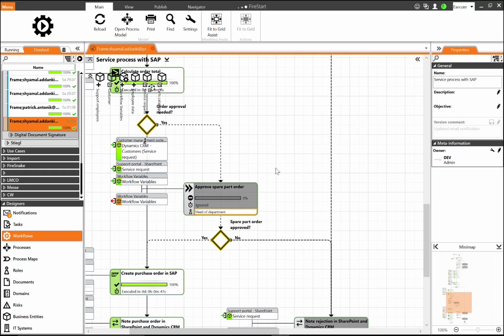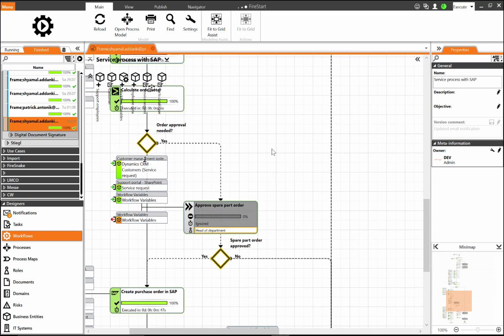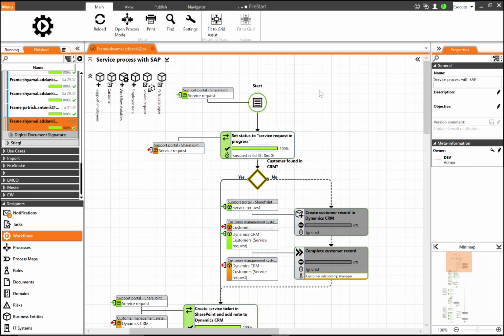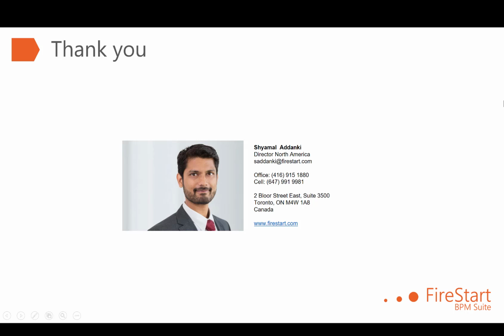So this is all the sort of data that you have available to you when you're executing workflows and processes through FireStart, which really gives you a chance to do a lot and really measure and improve the way your organization runs processes. And obviously, when you're automating steps through workflows, you can just achieve so much more efficiency, and that's exactly what we're trying to do. So that was, as I said, a quick overview. I hope it got you interested in the capabilities of FireStart, and I hope as you were watching that little example, maybe you started thinking about some examples in your organization, some potential processes that could be automated, that could be run much more efficiently using FireStart.